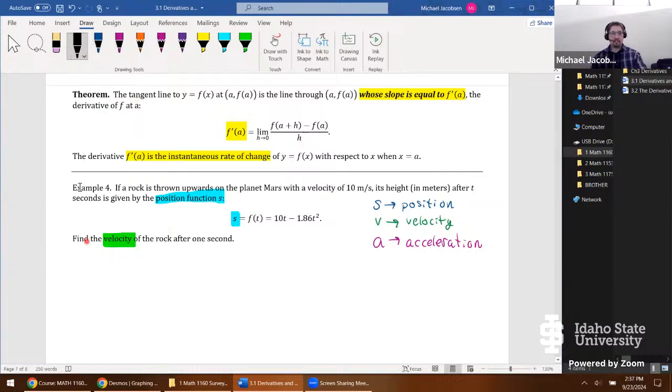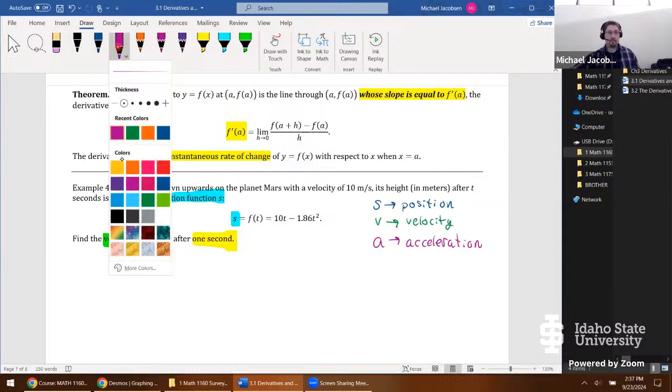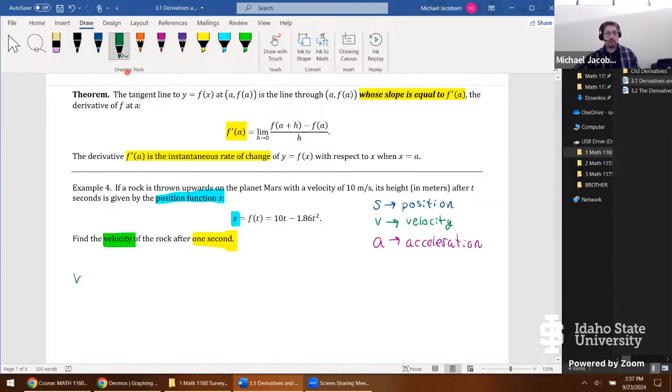So this problem asked us, find the velocity, so we're thinking this function here, after 1 second. But that's just asking us to calculate the instantaneous rate of change, the speed at the exact moment, 1 second after the rock left your hand. All this comes down as v, just to say we're doing velocity. 1 second, we'll throw a 1 inside there. But to calculate that, that's a rate of change of this function right here, the position function.